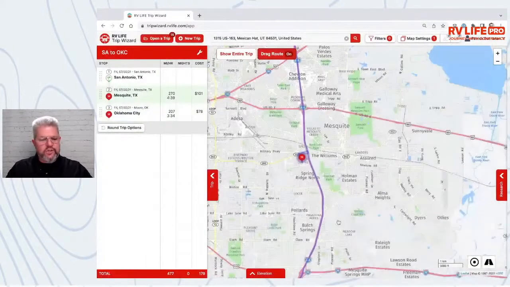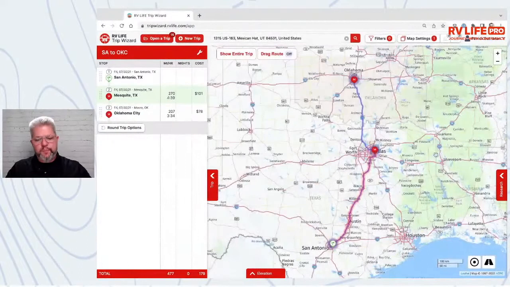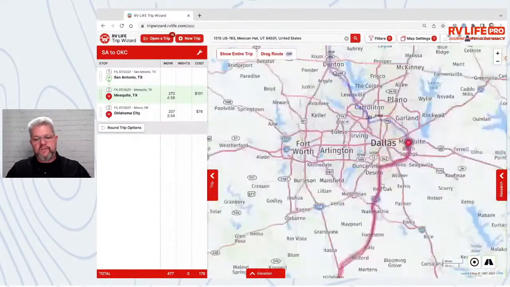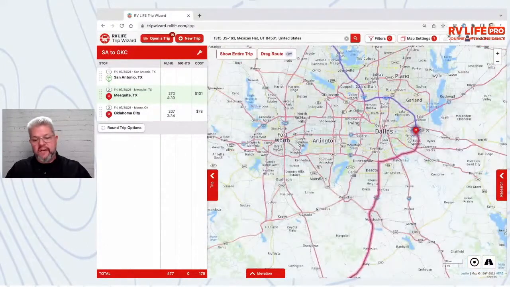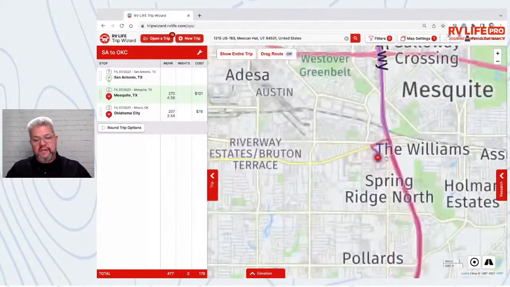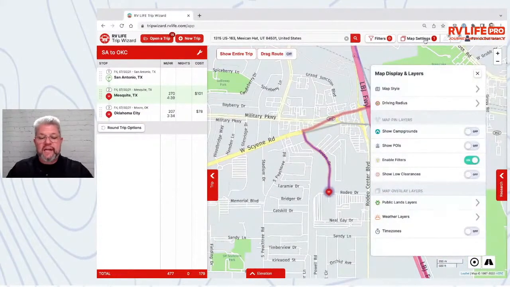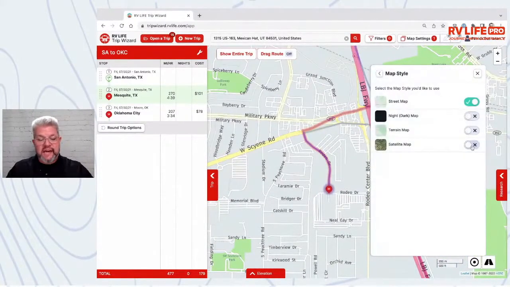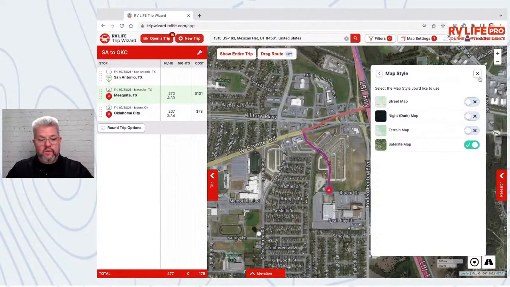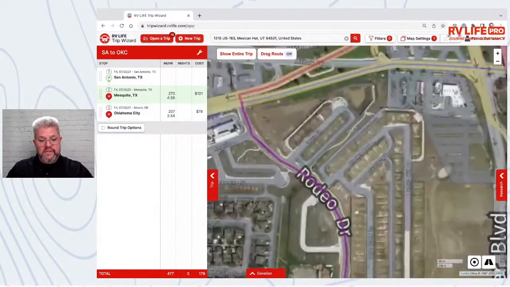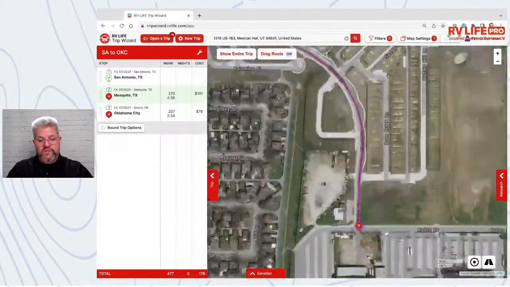And now we'll look at our trip. And of course, it does properly route me around 635 the way I had planned. If I zoom in, it does take me off the freeway to the destination I had planned. Presumably, before I made that choice, we went to satellite view and we made sure that this is what we wanted to do. And of course, it is.